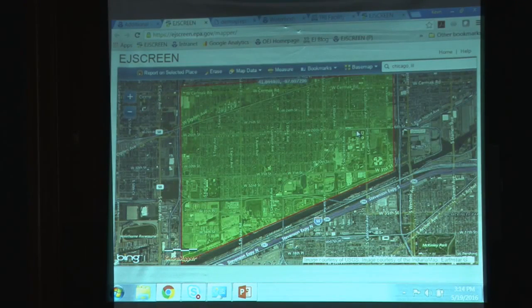But at the end of the day, I think this is just a really good tool as a starting point for considering environmental justice in a lot of different ways, and understanding the real human impacts that are behind the work that we're doing. And I think that story at the beginning really sticks with me in a lot of the work we do, especially with coal-fired power plants, to realize that there are a lot of people impacted by those effects, and we need to keep that in mind in the work we're doing, why it's so important.